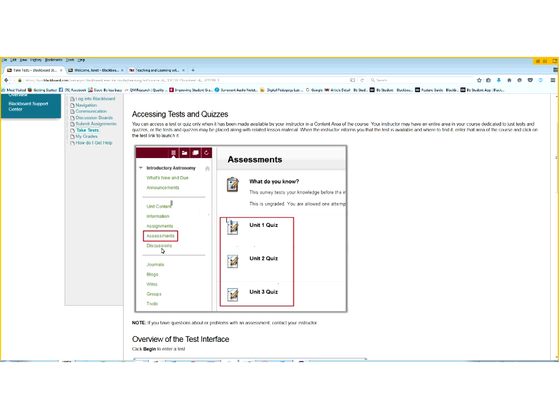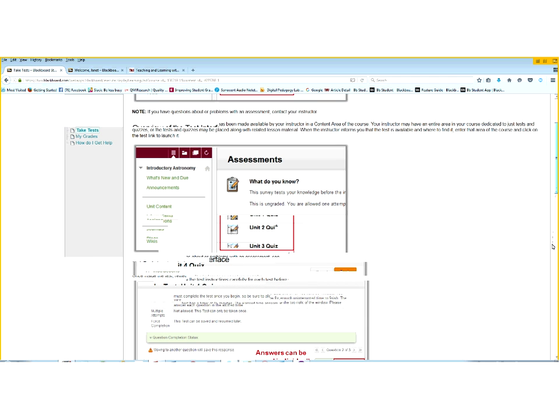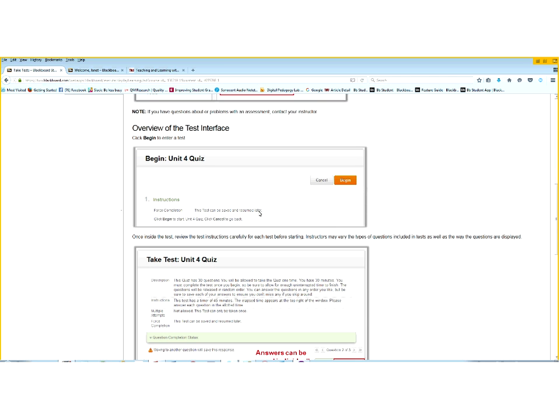They may not have it on the course menu. So when it is time to take the Unit 1 quiz, you would click on it, open it up, and then you would see the test interface, with any instructions that your faculty member gave regarding this test.